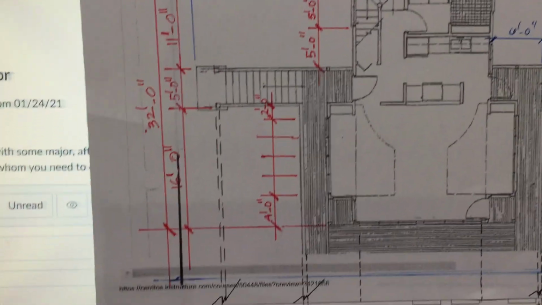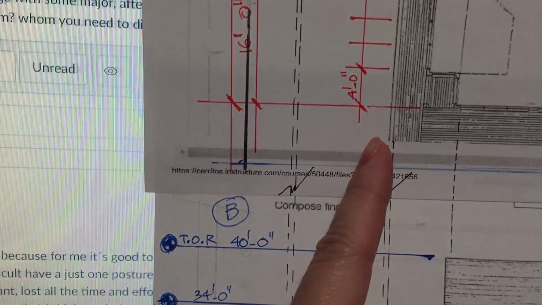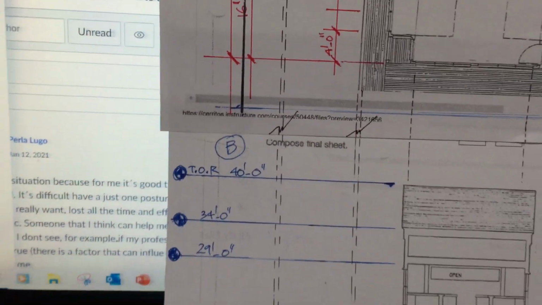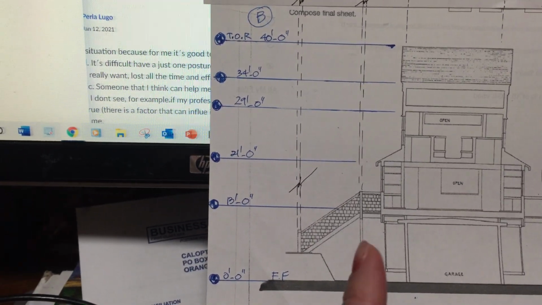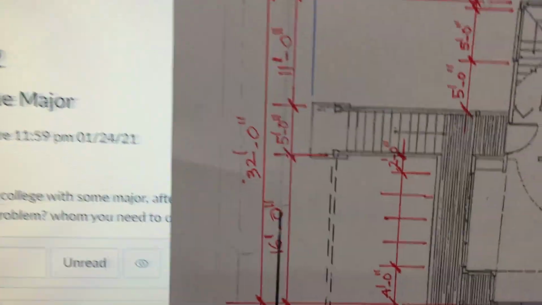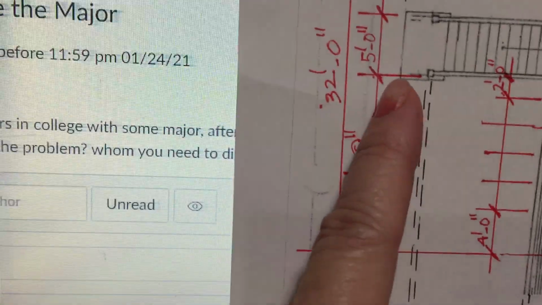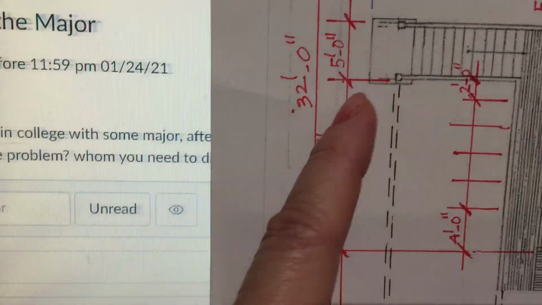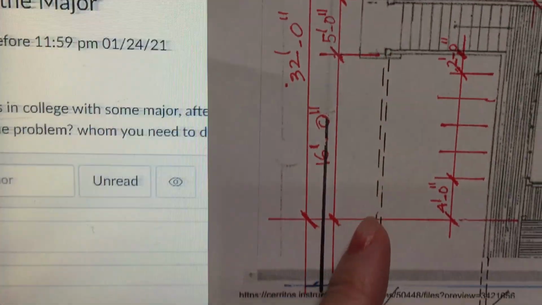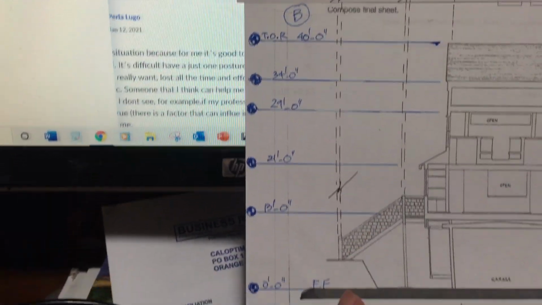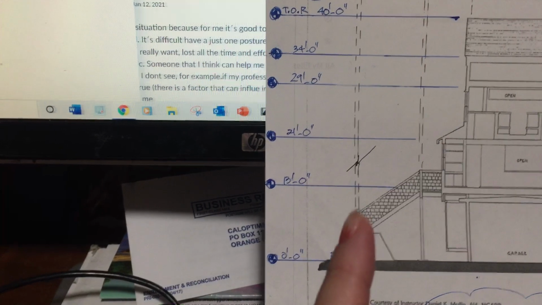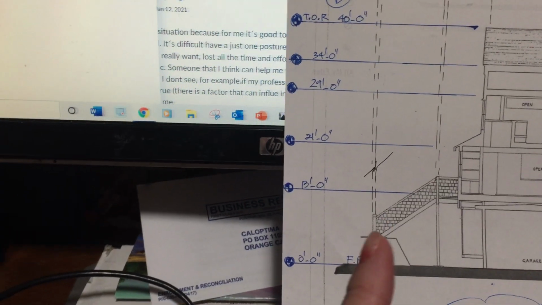You can see that, and I just project a line straight down to the finished floor, and I get the line so I can draw the elevation. Do something like that with the landing right here. You see the post from the landing. I project a line down to the finished floor, and I get the post right here for the landing.